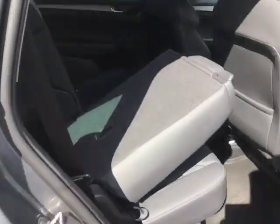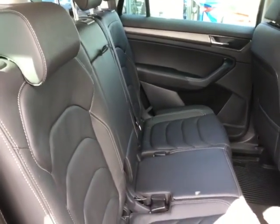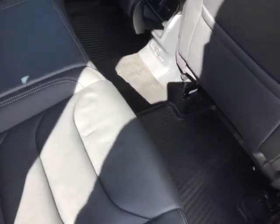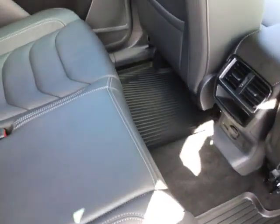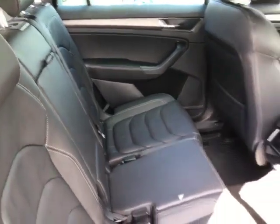Just to show you up inside as well, and I'll just put this seat back just to show you. You've got the full leather interior on this one, so the SEL model, top of the range version, full leather, immaculate, no funny smells, odours, stains, anything like that at all. You've got your rubber mats down the bottom there, 12-volt charger in the centre, again rubber mats the other side as well. Again, super comfortable, really spacious inside.